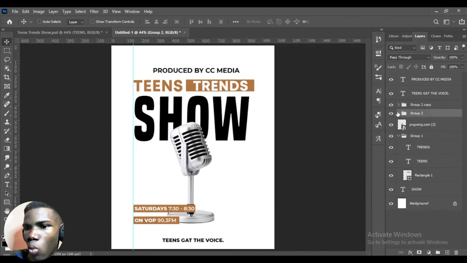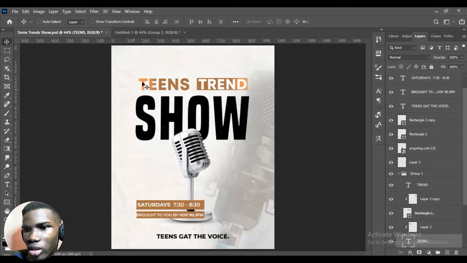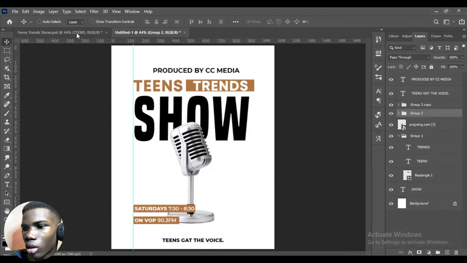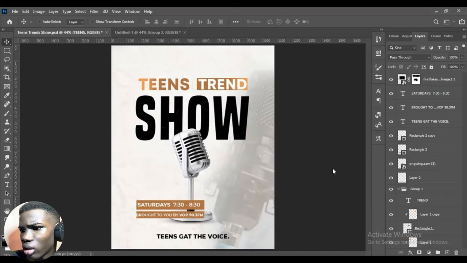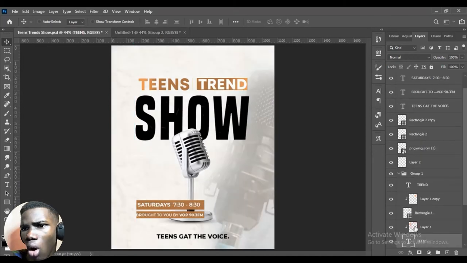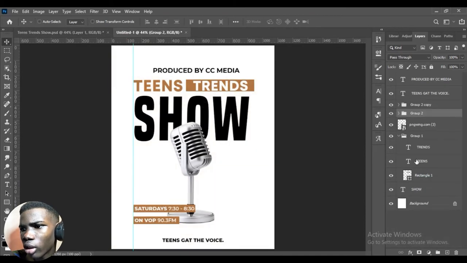And now we're going to add a light effect on that is here, but I'm going to make it a bit darker because it's too bright here and it's a bit distracting and I don't like that. So okay, sorry about that. Let's just come here to the text. Let's go to this rectangle first.